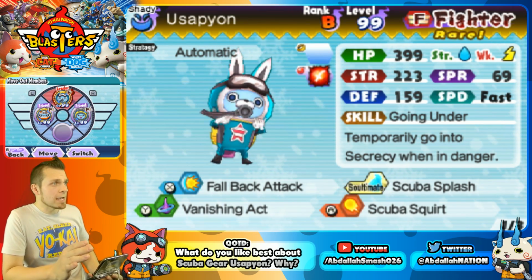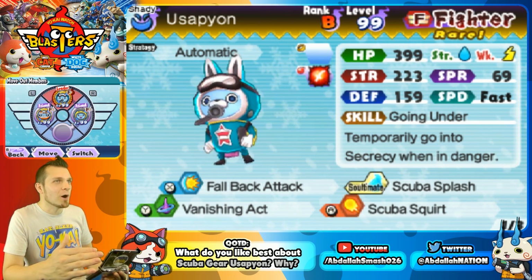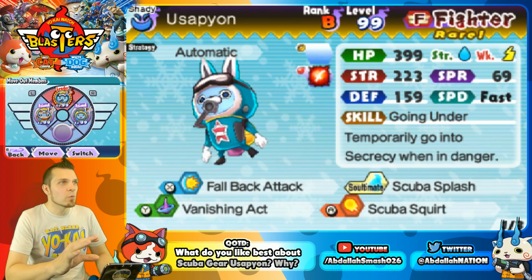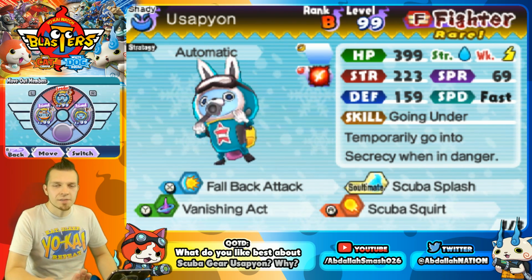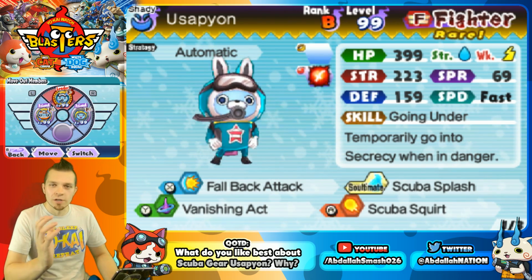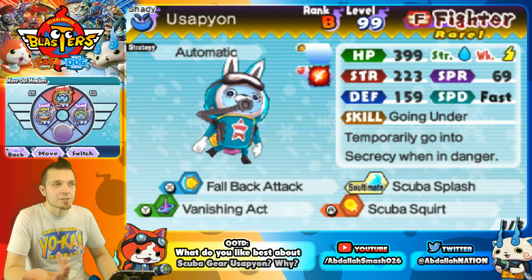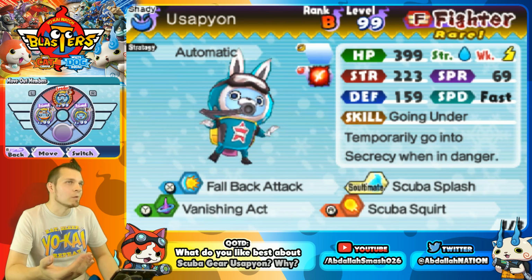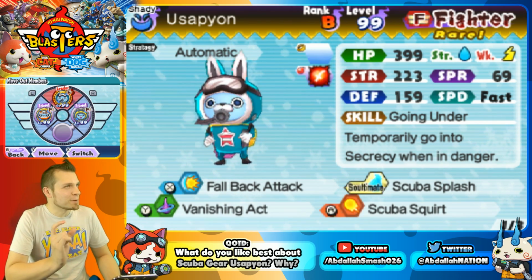All right, so looking at him, his skill is called Going Under. So he's going under as in like going underwater, temporarily go into secrecy when in danger. So that's exactly what his moveset is all about. If you guys have played Venoct, then you already know exactly the exploits that you can use with Venoct to do massive damage. You go into secrecy, and Venoct has an ability that if you're in secrecy, you get crits. But he doesn't have that. He just goes into secrecy when he's in danger. So it's not the best ability because there is a requirement in order for you to actually use it.